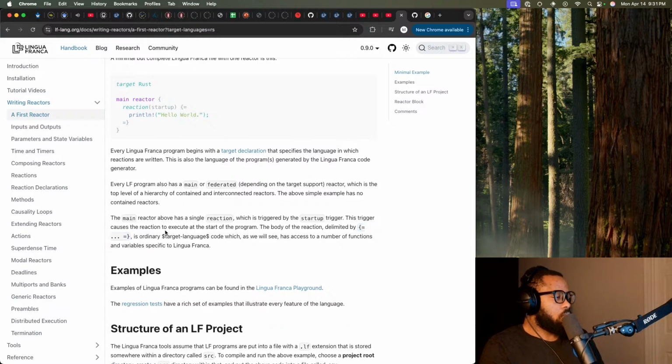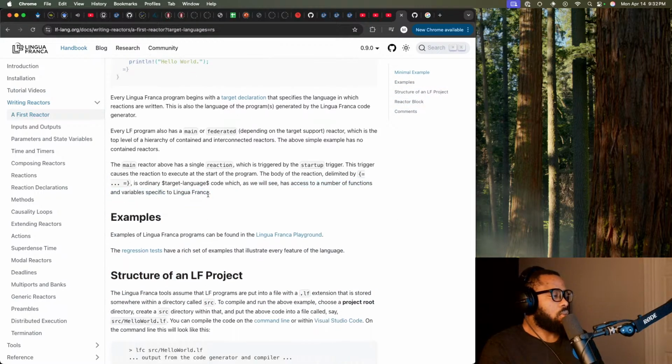It's within that you put the target language's expressions, as well as a number of functions and variables specific to... okay, yeah.